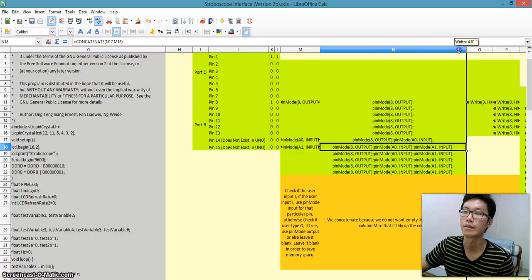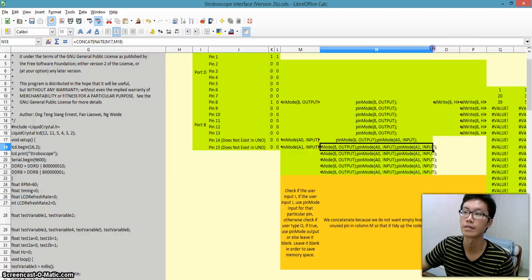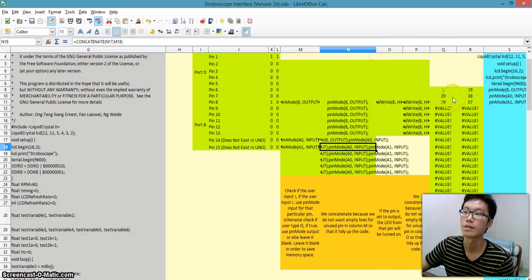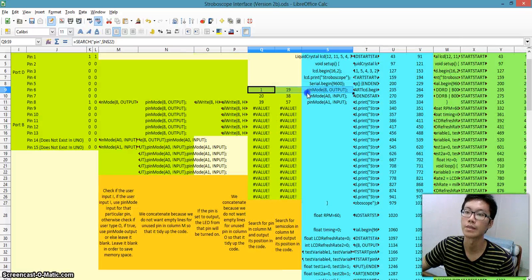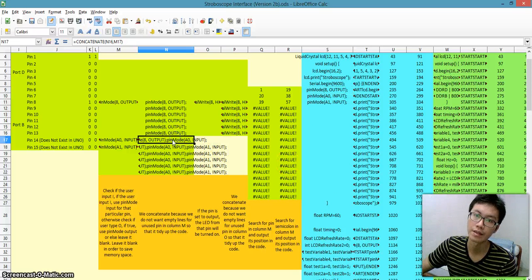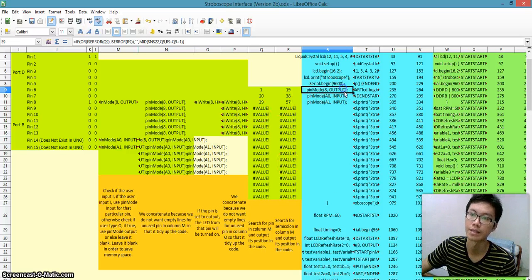After we detect it, the position, like this is position 1, position 2, position 3, something like this. So after it detects the position, we output here. Once we have the position, we'll be able to get the code by using the MID function, and this string will result in this tree here.